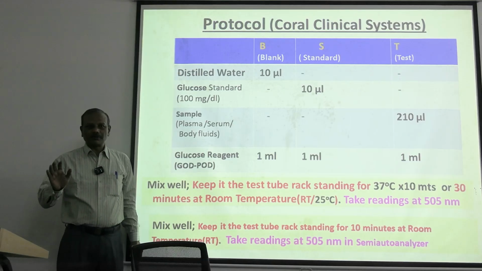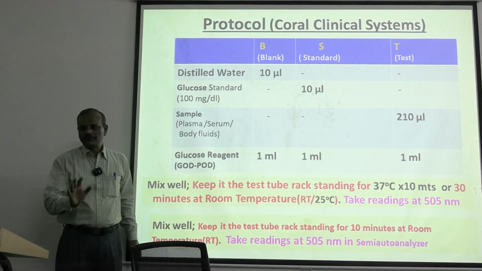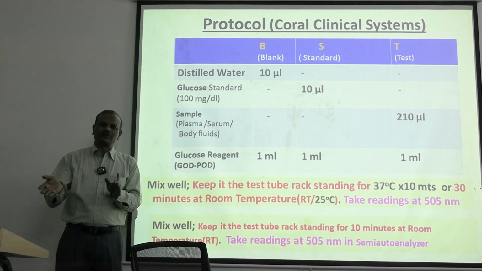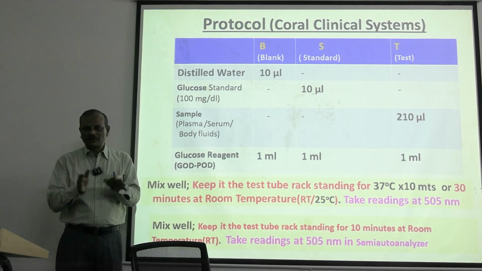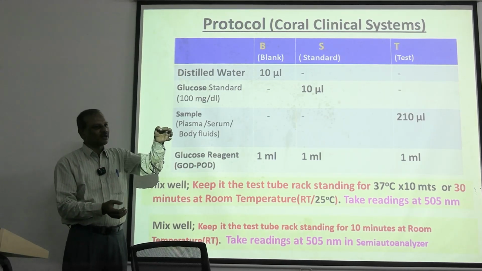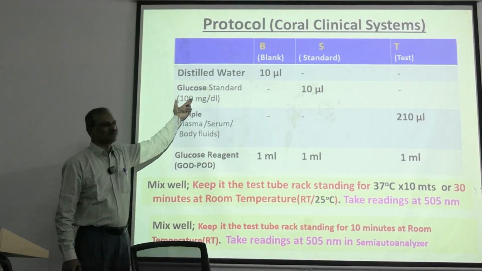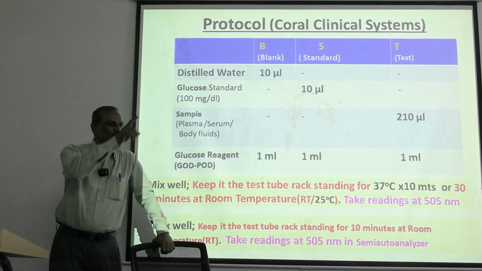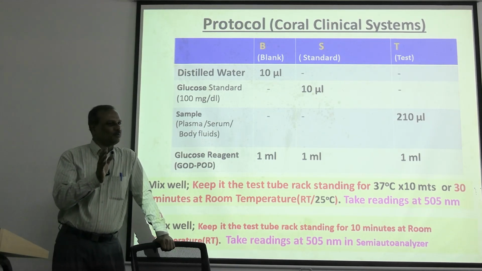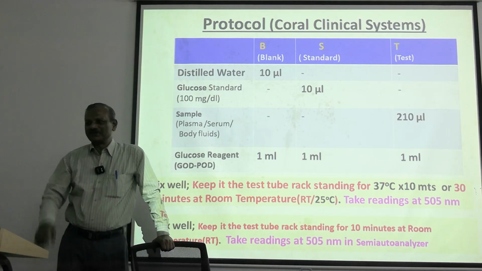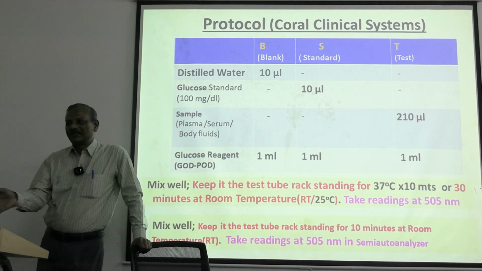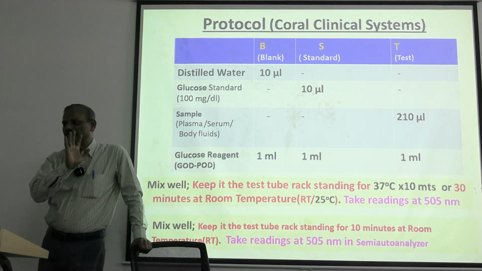Now, if somebody's blood glucose level is more than 100, say 150, then again the intensity of the color will be more. And if somebody's blood glucose level is 75, the 75 molecules will react, so a less intense color will be produced. So, from the color itself, since you know the concentration of the standard, you can have a rough idea, as I have demonstrated with the potassium permanganate solution. You can have a rough idea, and if you don't get the desired reading, then the machine is not functioning. Okay? So, visual estimation is also possible, and then actual estimation will be done colorimetrically by using the formula.